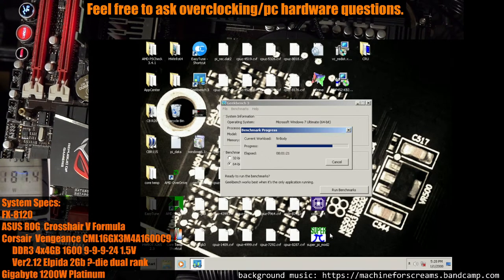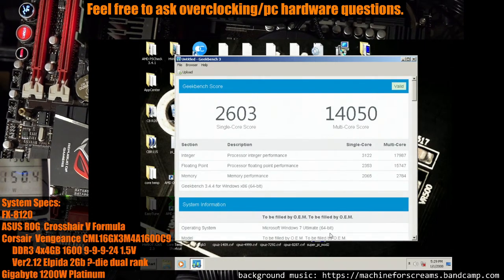Oh. I heard a bunch of coil whine and I was like, wait, did the FFT just crash? No, it just does that. It just makes noises. Well, that did absolutely nothing to the memory performance.